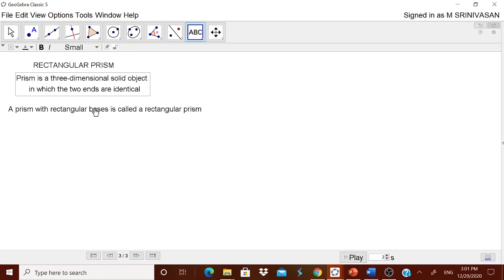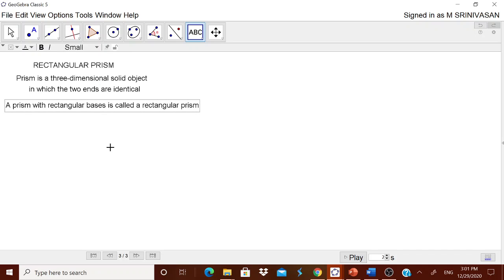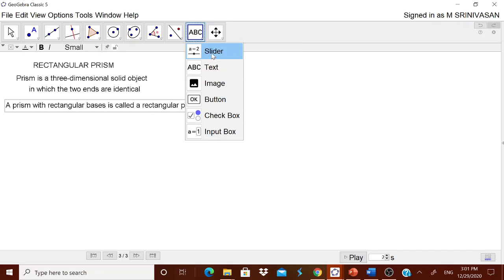Now this rectangle can be drawn in many ways. But suppose if you want to draw a rectangle where you are able to fix the length, breadth and height as an integer or with increment as 0.5, so that it will be very easy for us to check the answer as per the problems given in the textbook or so. Otherwise, if you want to do it by just taking at random, the increment will be, for example, 1.3, 1.4, 1.5 like that. For that, let us go for a slider.